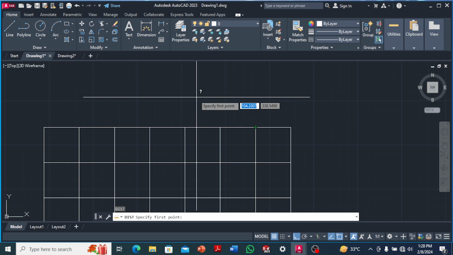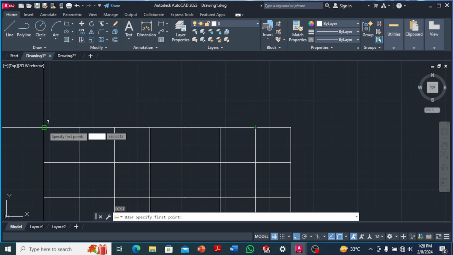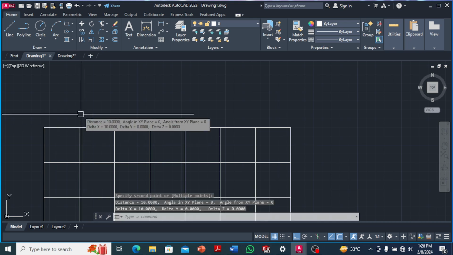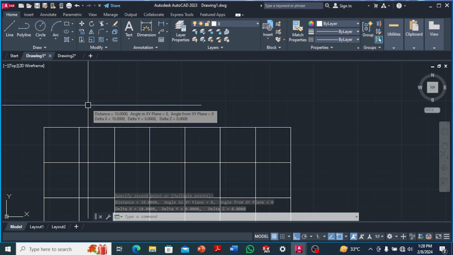So if you're using an older version, once you press your distance, it automatically shows you the distance between this point and this point. Can you see that? It is already here, like 10. Like already on the screen, you can have the delta X to be 10. It will show you delta X or delta Y, if you are on your X axis, and if you are on this horizontal axis, you are on your Y axis.